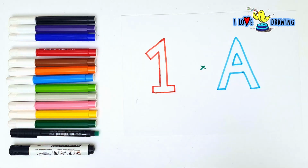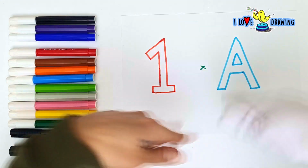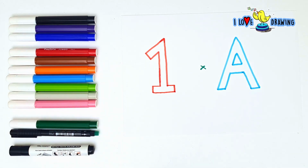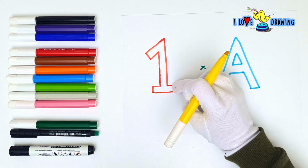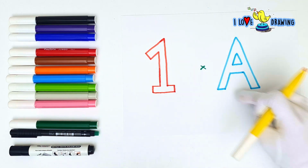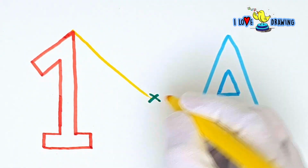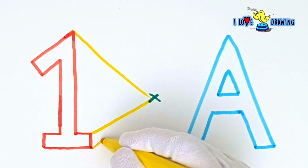The next step is drawing our perspective lines. We're gonna draw a bunch of lines between all of the corners and our vanishing point. So there's gonna be a bunch of lines starting from the vanishing point and ending at each corner of our letter and our number. I'm gonna use my Yabba Dabba Yellow for my perspective lines, because these are just guidelines. They're just gonna guide us while we're drawing the depth of our letter and our number. After you have these guidelines, it's gonna be a lot easier for you to draw the perspective, kids. So just watch the rest of the video and try to do exactly as I'm doing.